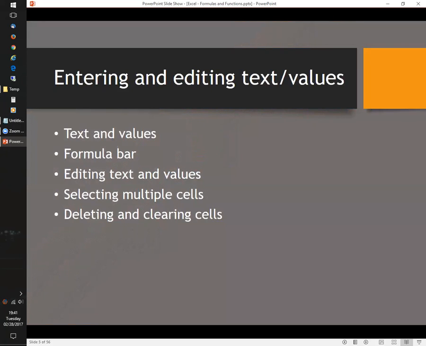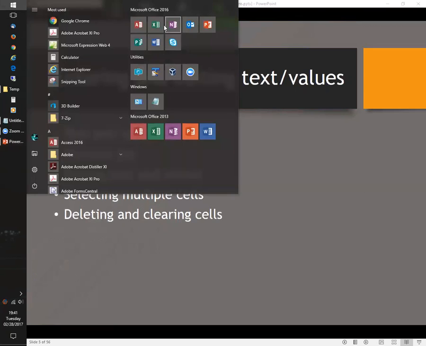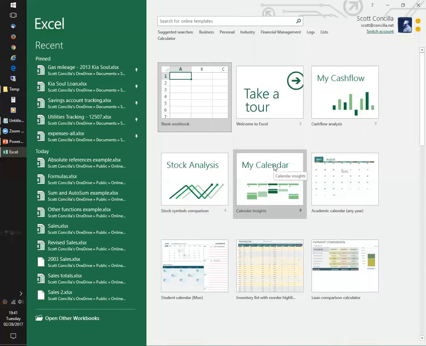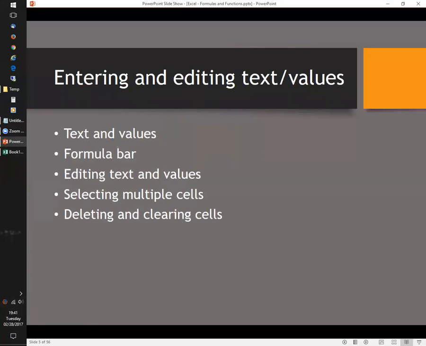All right. Now, before we get too much into working with formulas and functions and getting Excel started while we're going through the slides, there's a few things about some basics of operating in Excel that we want to talk about, and that is understanding the difference between text and values in cells. What does the formula bar do for us when we're in Excel? How do we edit text and values that are already in cells? How do we do basic things like selecting our cells as we're moving around? And then really importantly, and this is something that I find causes confusion with a lot of people.